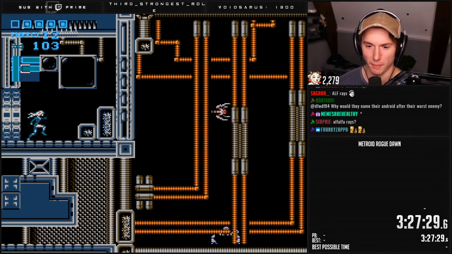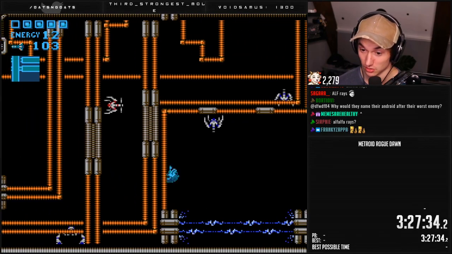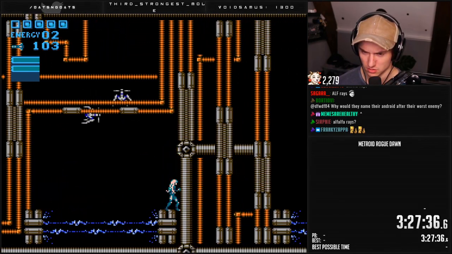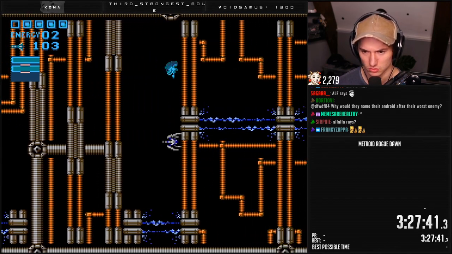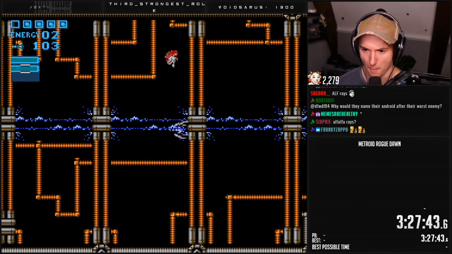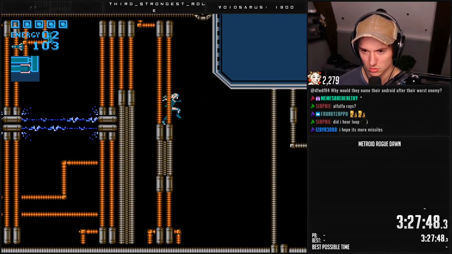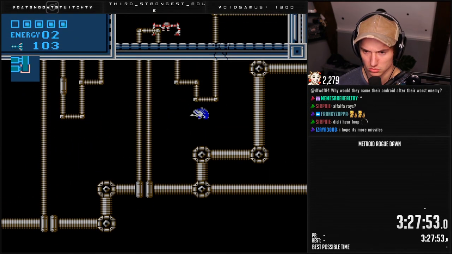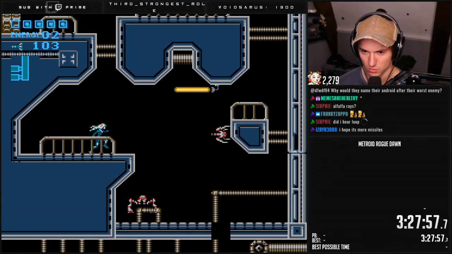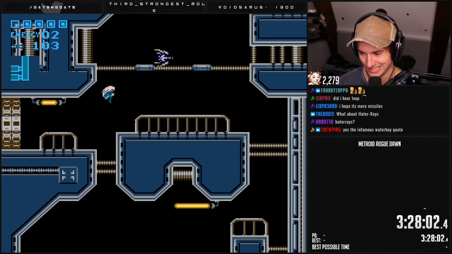Probably gonna make this whole loop. I bet I get the alpha rays here, which is good. I don't want to fuck with no beta rays. Beta rays. H2O. Is there anything over there? Yeah, that connects it.